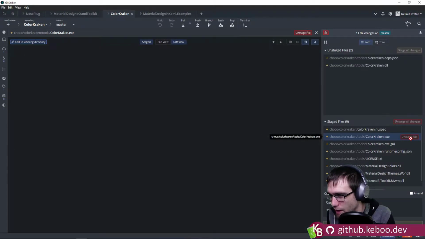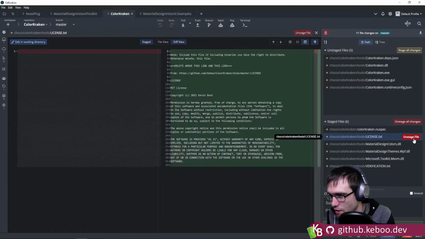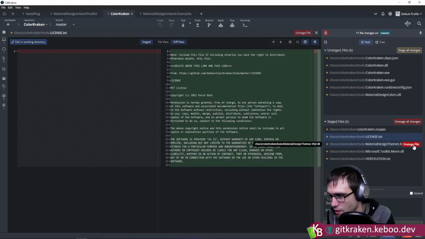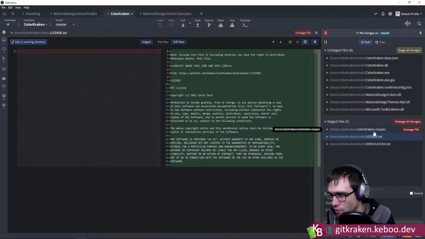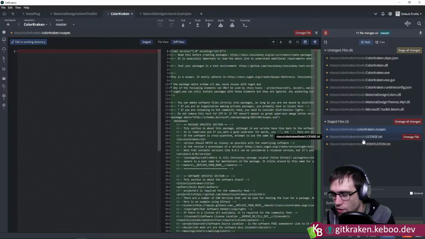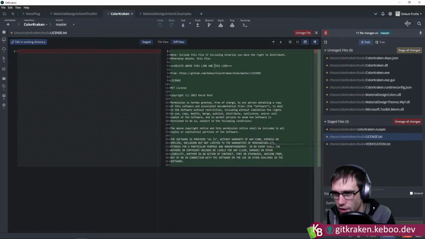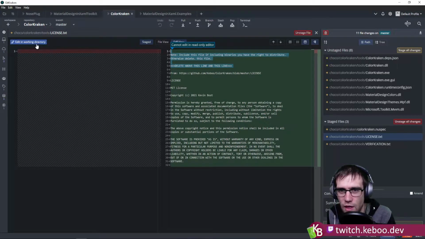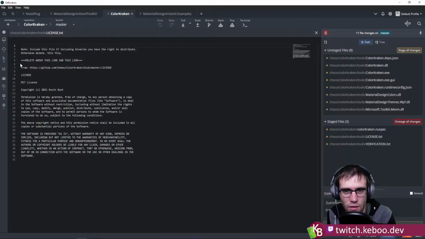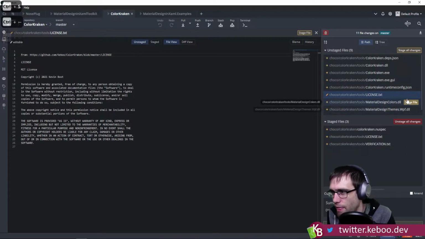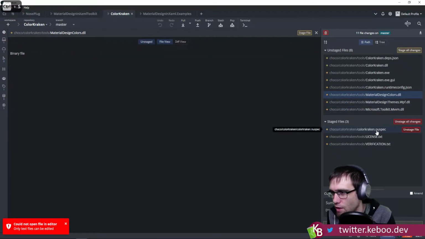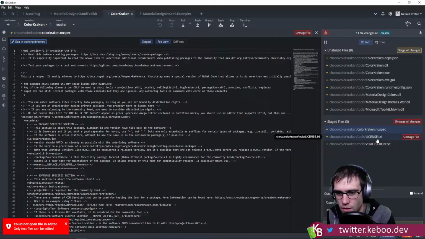I don't want all of these files in here. I just want these. I just want the nuspec. I just want the license. Oh, I need to delete above this line and this line. Where's edit? Edit. So I would like to delete this. Save. Stage. Okay, so here.